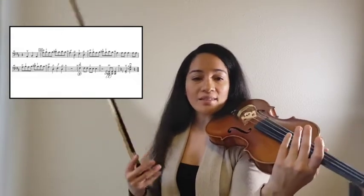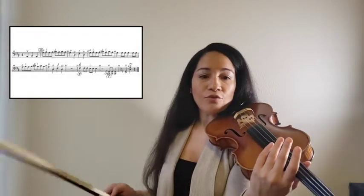And on 45 we have a combination of détaché and staccato. So when we have the A notes, we are going to play détaché, and when we have the quarter note, we are going to play staccato. It's kind of the same thing we are playing in the whole music. I'm going to play from 45 until 50. 1, 2, 3, 4.